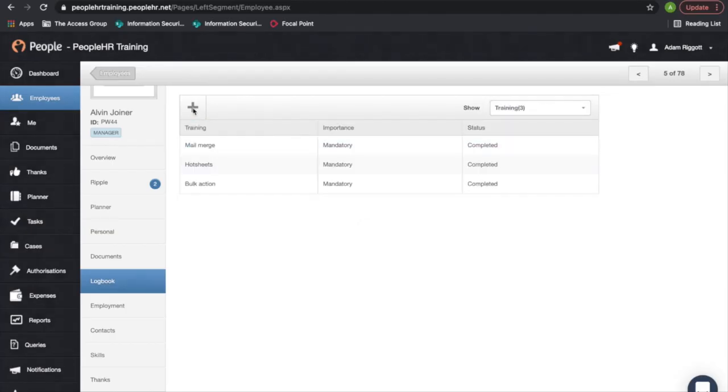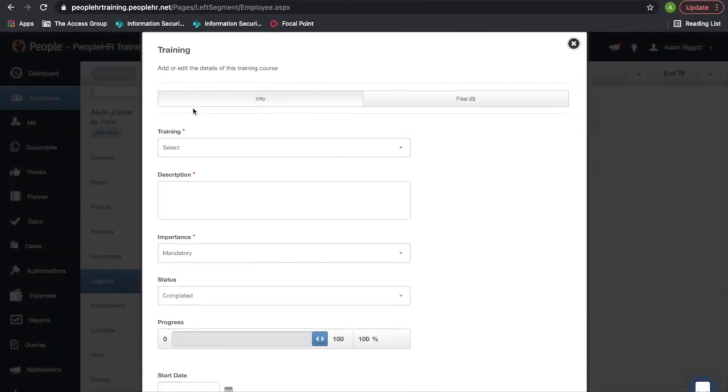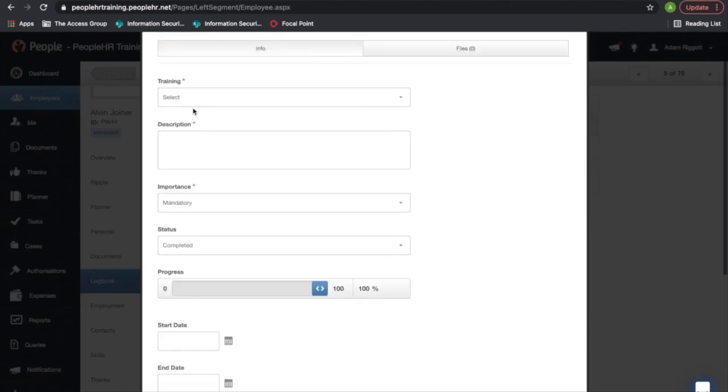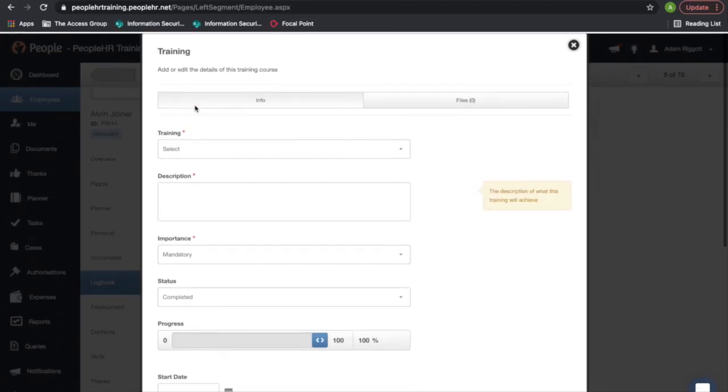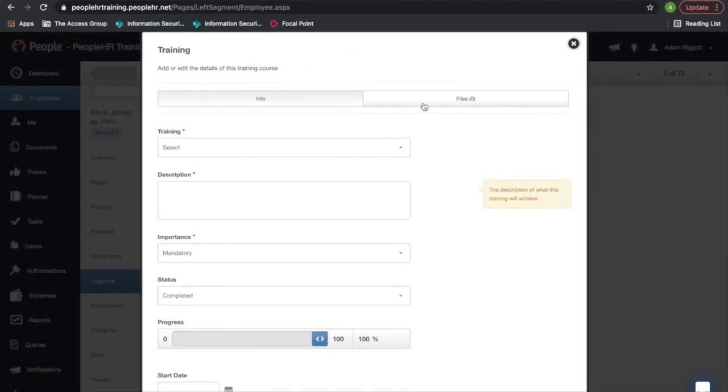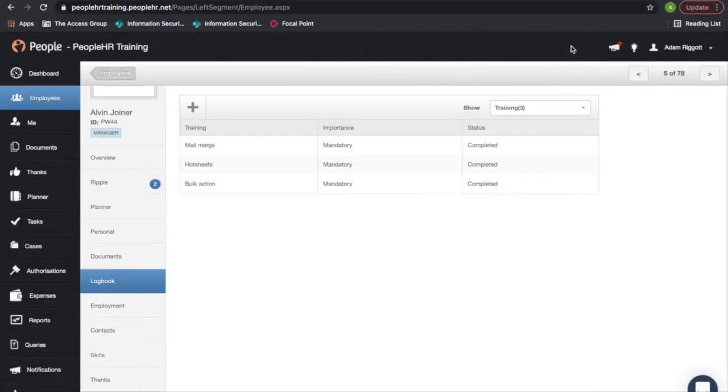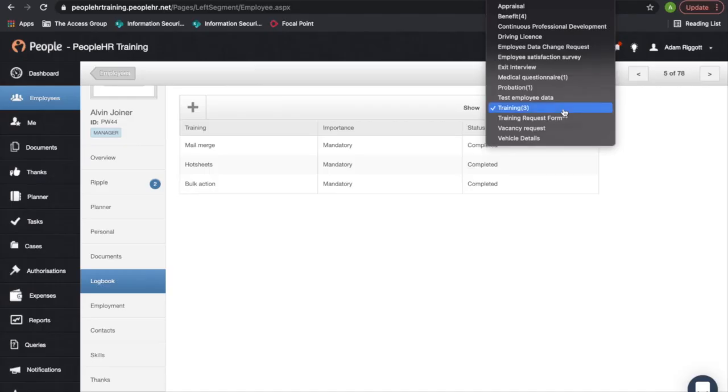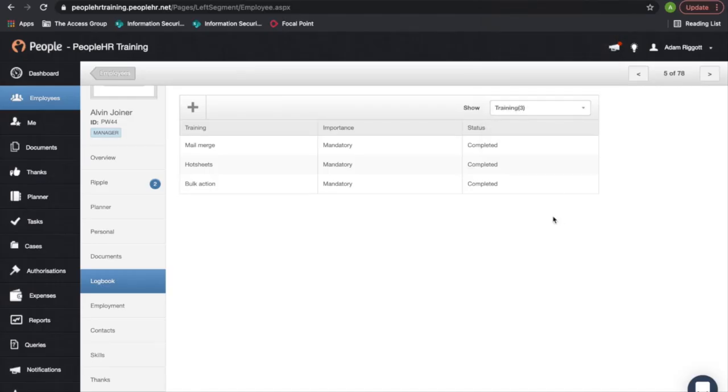If we want to view those, if we want to interact with those, if we want to open up one of those forms and screens available for us to interact with, then here we go, we can see it in live action, and we can see that it just captures set data. Some things are essential, some things aren't, and we can even attach files against this area, essentially categorizing the documents that go against it. So a fantastic area, and whether we use it to a minimum degree and only to capture little bits of extra information, or whether we use it to a very lengthy degree, like you can see my list here, it really doesn't matter. I think any amount of usage of the logbook will improve your HR experience.